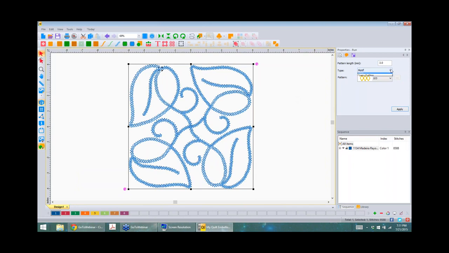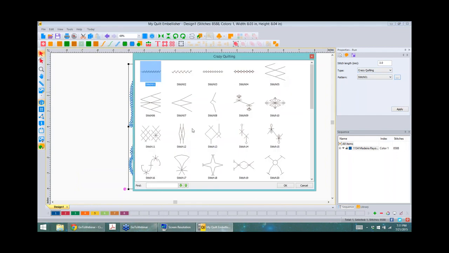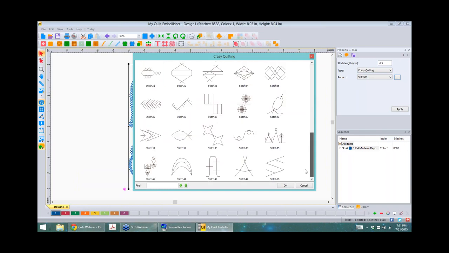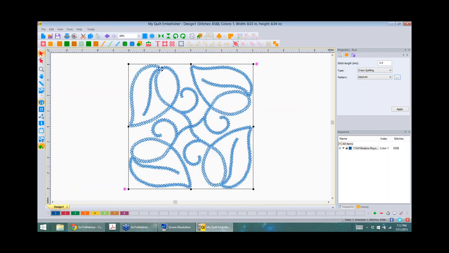You also have the option of doing crazy quilting stitches, and it depends on the stitches you pick. Smaller designs or larger designs, you know, they'll show up much better, but let's try this curlicue stitch and see what that looks like. And we'll probably want that to be longer than 3.